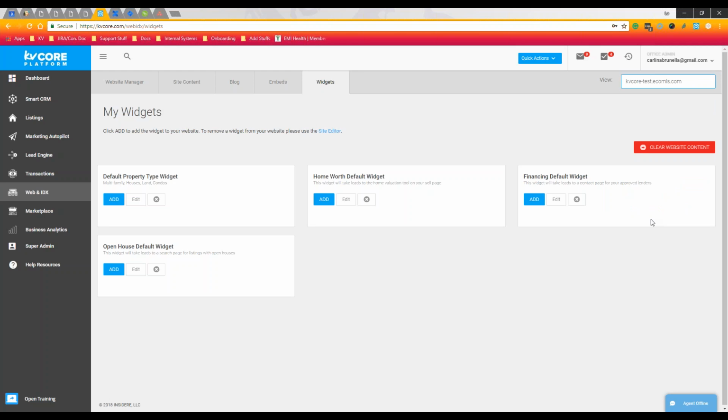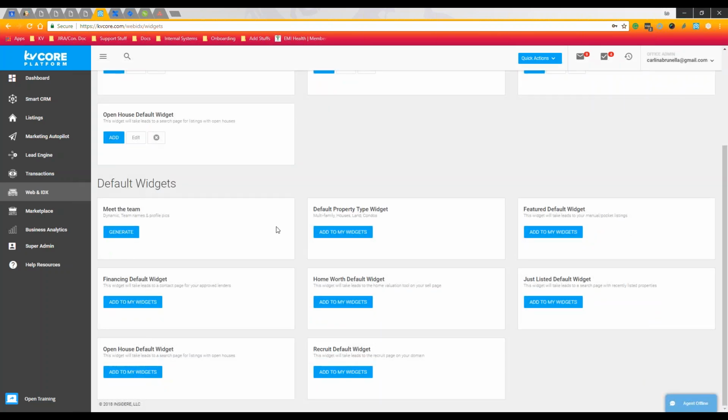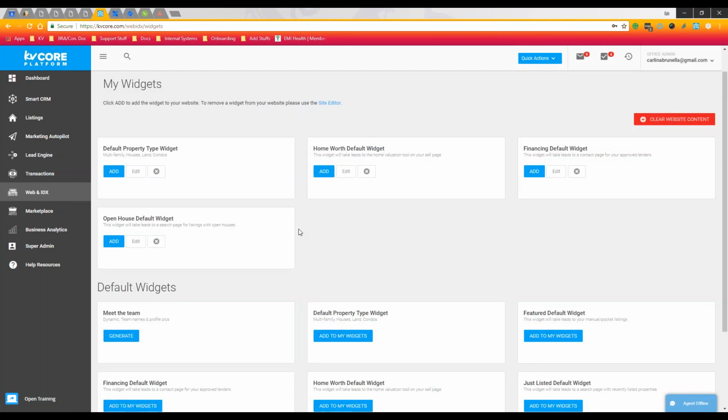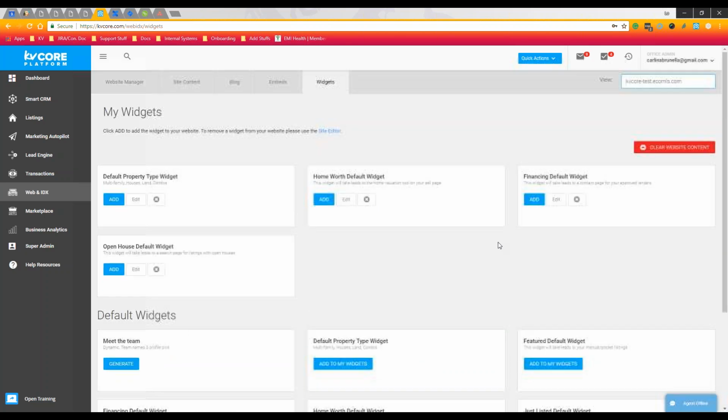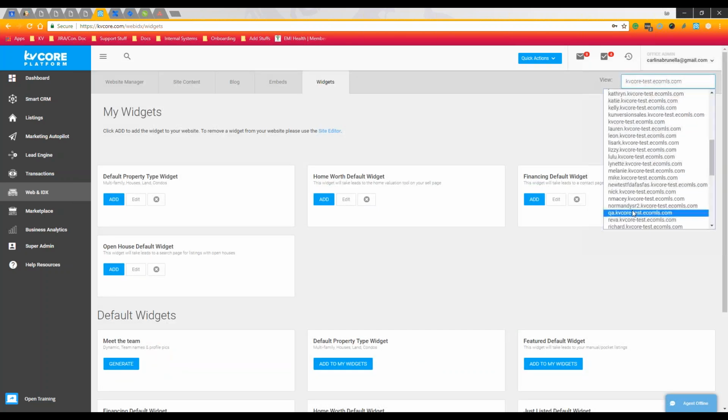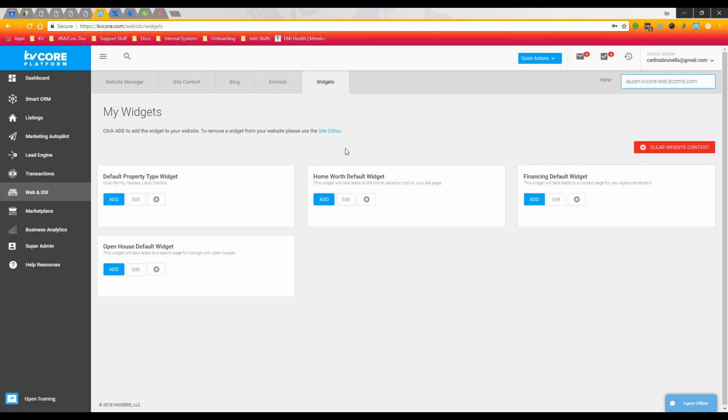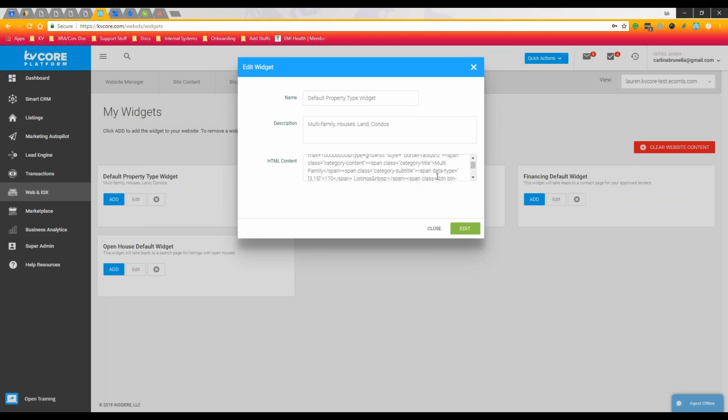Obviously, there are a lot more, so you can just come in here. You will want to talk to your office admin or your company account admin if your widgets section is blank and you're curious to see what default widgets we have available to use. And then they can go ahead and enable any of them. But on your level, if they do enable them, you're able to add them to your website. You're actually able to edit the code of any of these too.